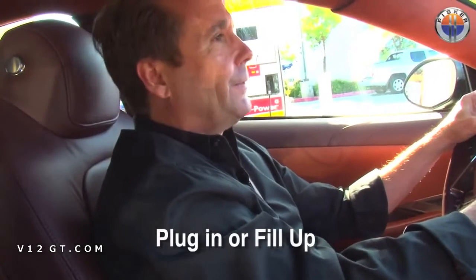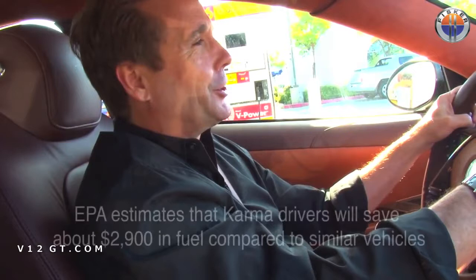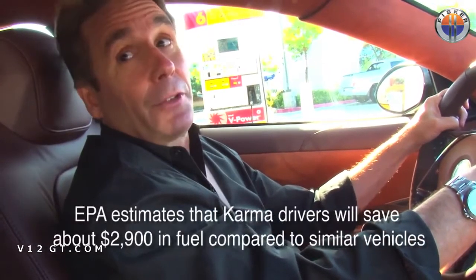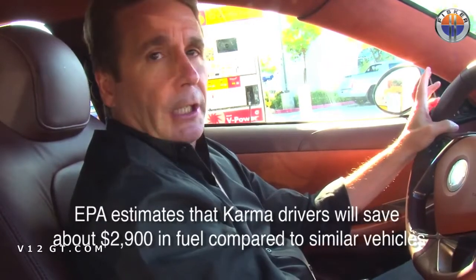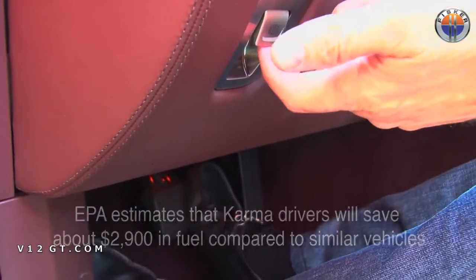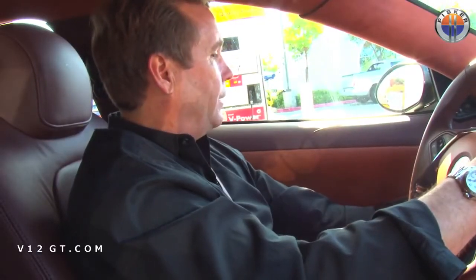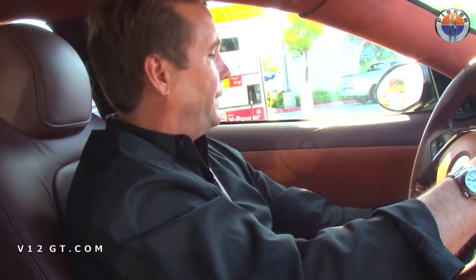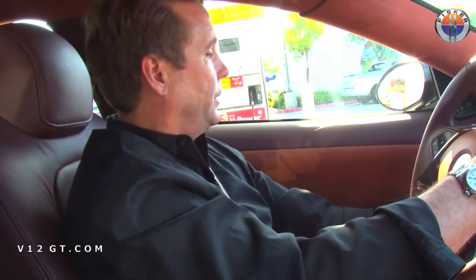So now you're ready to fill up with gas. You've driven a lot. Hopefully you've been using a lot of battery charging. You're charging the car up at night, so this is few and far between for you. What you're going to be able to do is pull in, put it in park, put your emergency brake on, power the car down, and over here, by your left knee, are your other switches, which have your trunk and your fuel door switch.